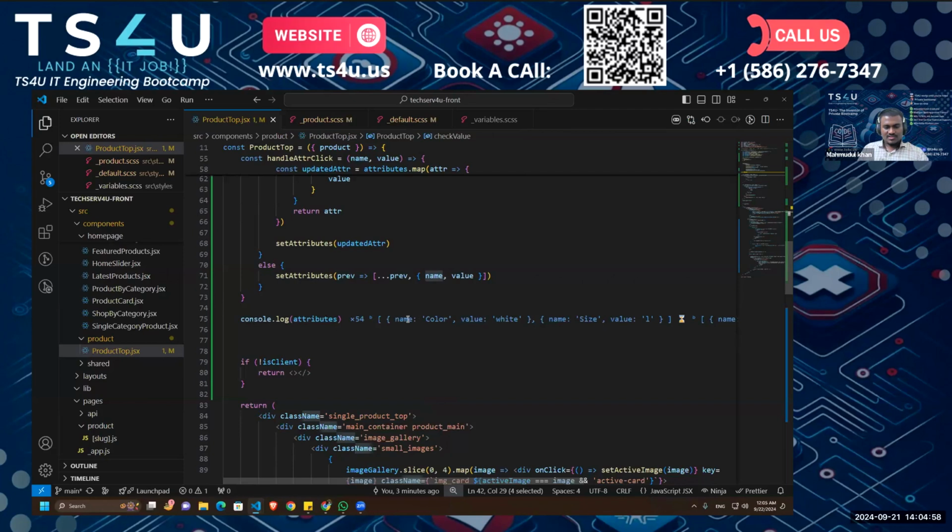we have the attributes selected, right? So now what we have to do is go through our variations and find out which variation has the color white and the size L, right?